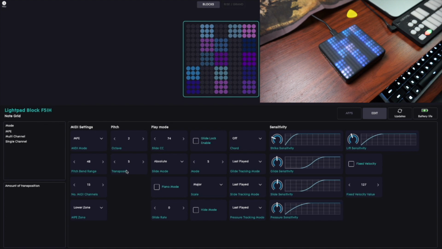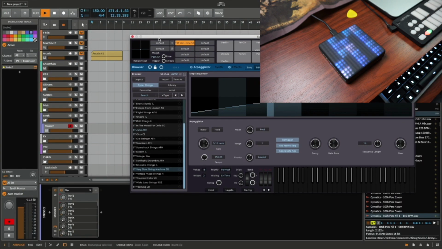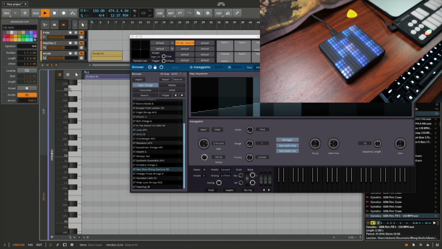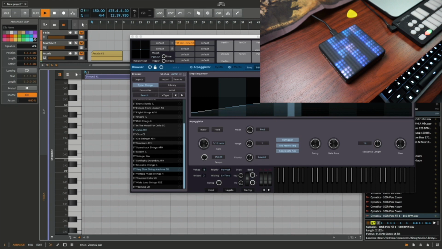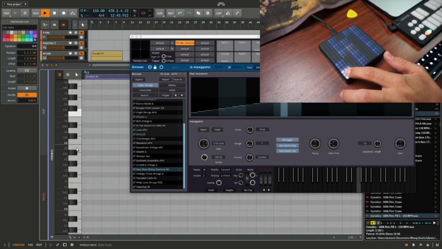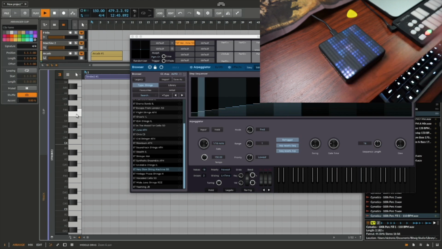And then the transpose actually switches in between individual notes. So I have it to transpose 5. 5 is the F key, and I'll show you that right here. Let's take this off. Let's get some of our notes up here, piano roll, and I will press the very first note, and it will be the F key. Right there, F4. I was way off.